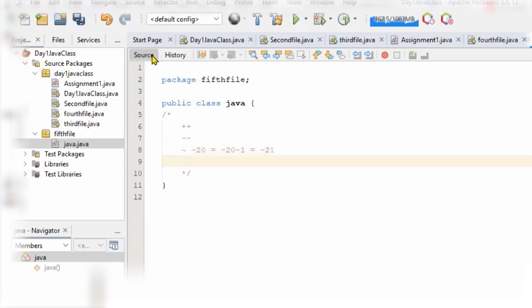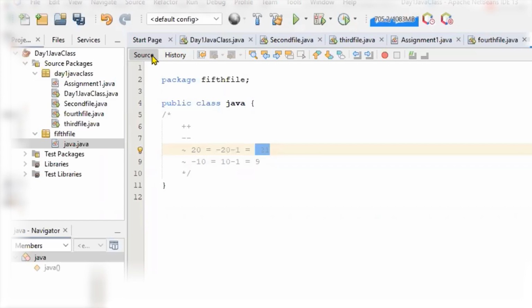But over here, for the negation one, if you have a value in the variable as 20, it will make it -21. Or you have the value over here as -10, it will make it 10 minus 1, which will be equal to 9. Since the value in the variable was positive, it negated the value and did minus 1.